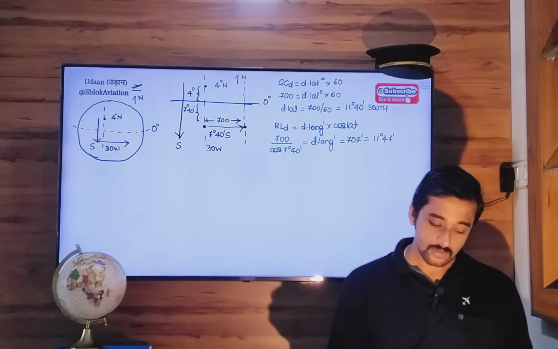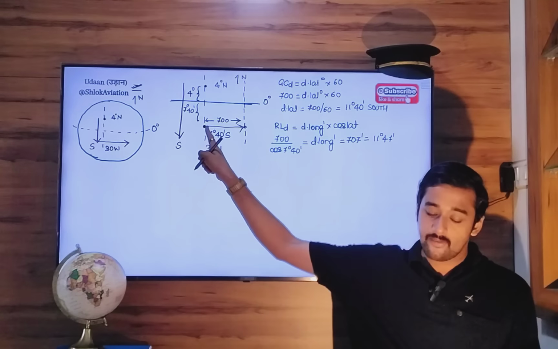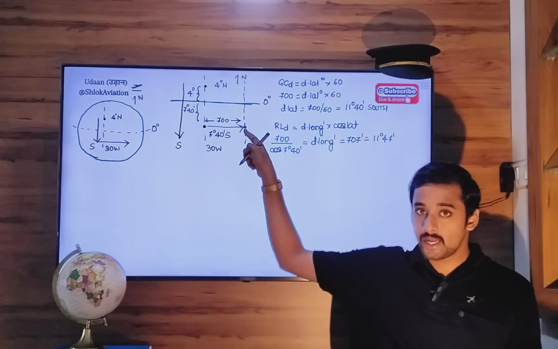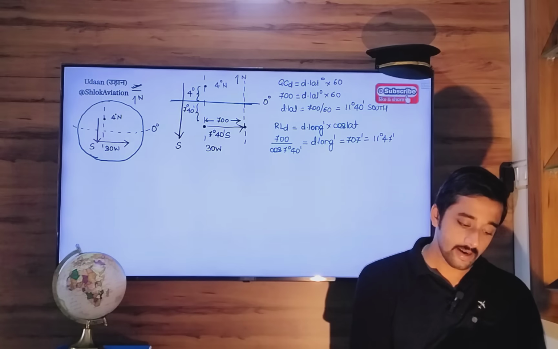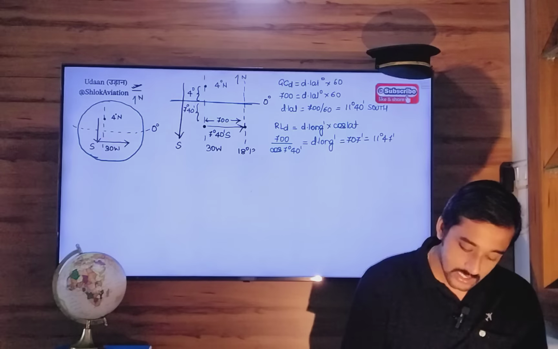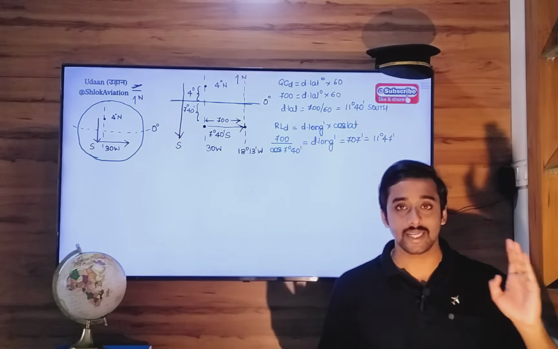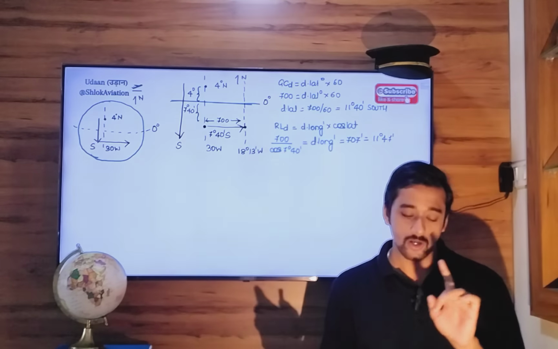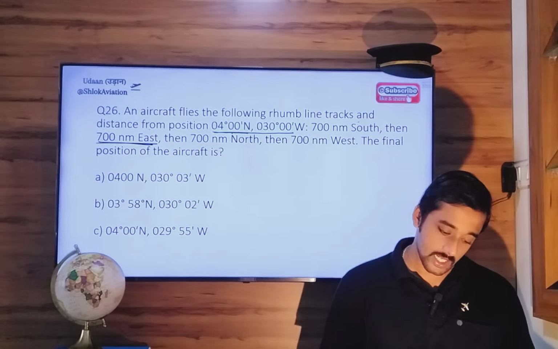So now the current longitude is 30 degree west. When you travel 11 degree 47 minutes easterly direction, your new longitude will be 30 degree minus 11 degree 47 minutes, which is 18 degree 13 minutes west. You are in the western hemisphere, and when you travel easterly in the western hemisphere, the values of longitudes decrease. So your new longitude is 18 degree 13 minutes west.